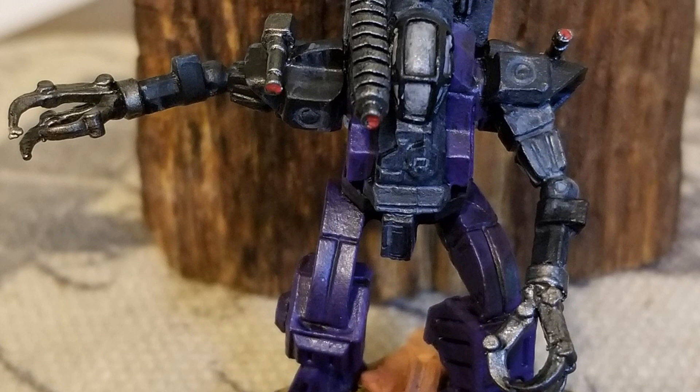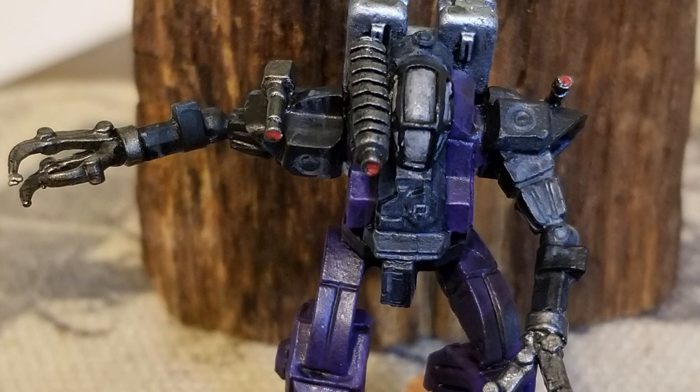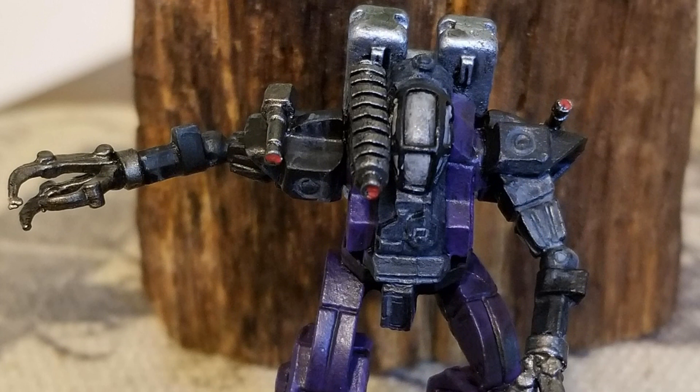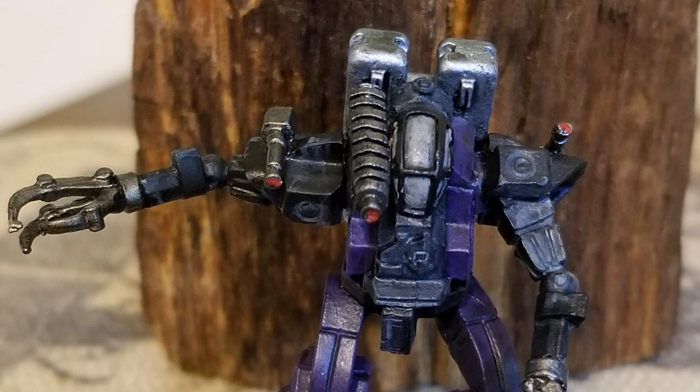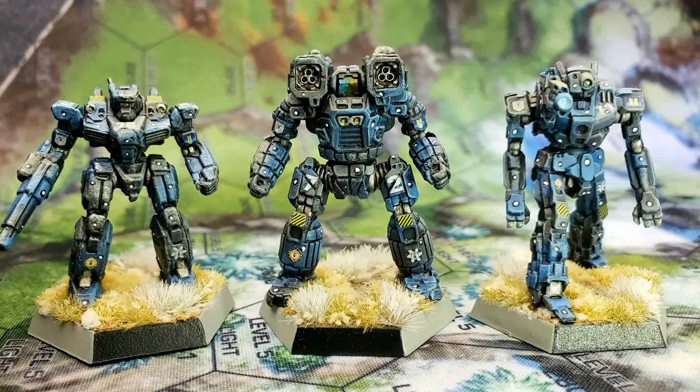I guess they took him quite literally when they actually named the thing. Production of the Pack Hunter also showed the strength of the exiled wolves' ties to the Kell Hounds, the mech carrying standard armor and communication equipment manufactured by the Hounds and purchased as part of a trade agreement for access to endo-steel from an exiled wolf orbital factory. While the lion's share of the Pack Hunters were deployed in Clan Wolf-in-Exile's second-line and garrison clusters as fast as they could be made, the Kell Hounds kept some for their own units.